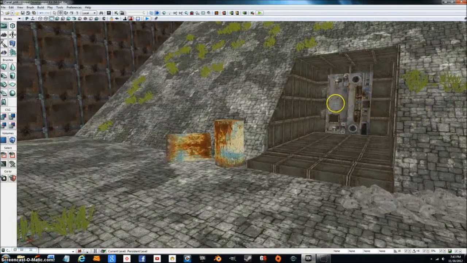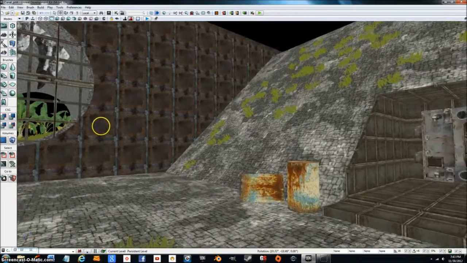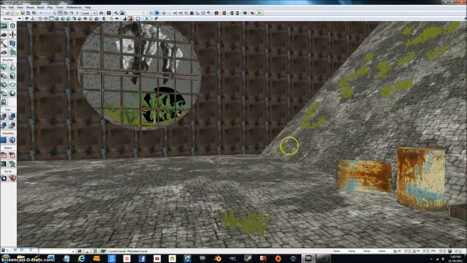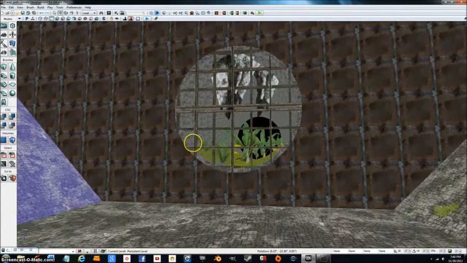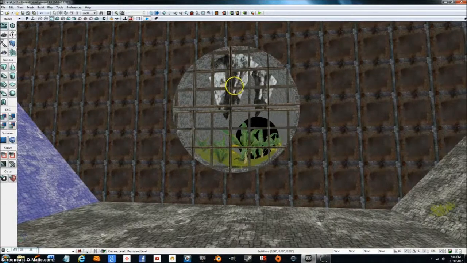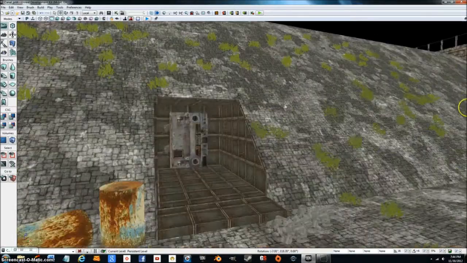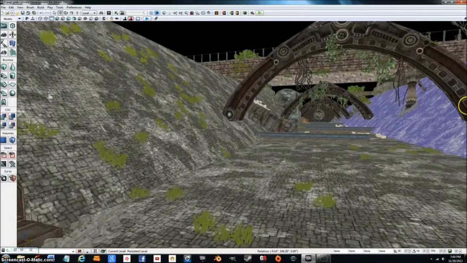I put a door there, and that's kind of like the finalizing or the final place that you really go to, along with some barrels here, which I'll probably make a fire barrel there. And I added some plant life in here with some stalactites, stalagmites. I don't remember which one it is, but either one, you guys probably know. And that is the last bit you have to do for this tutorial.